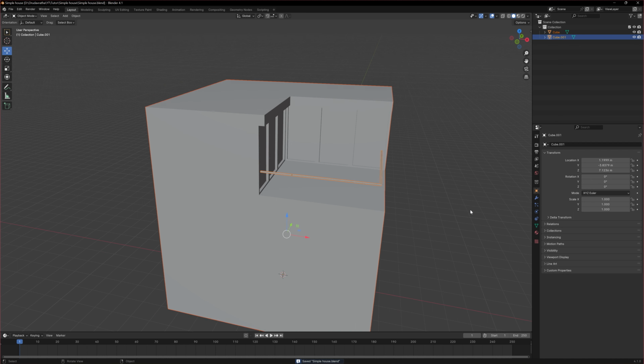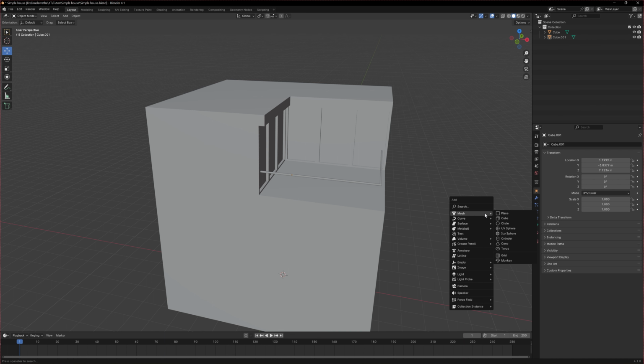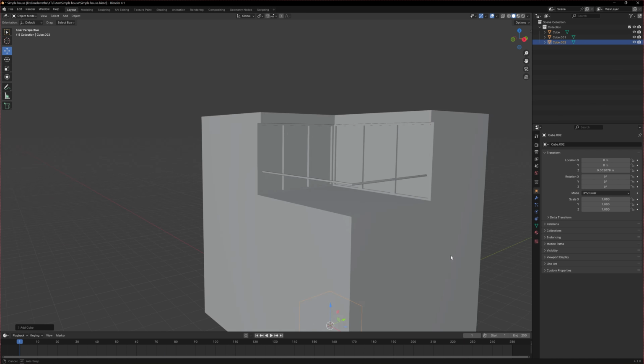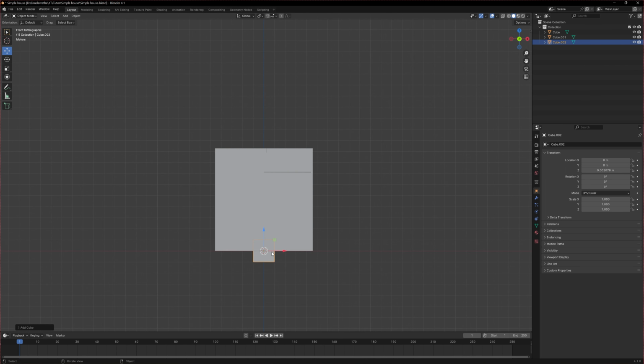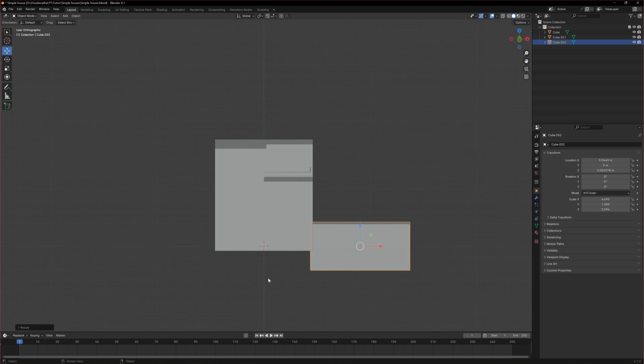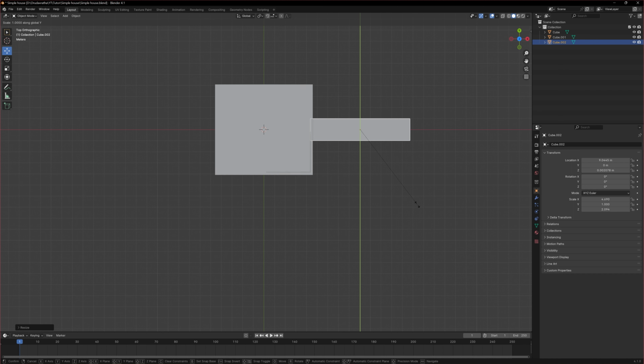To do the glass, I'll take another cube for this. Shift A, cube. Go for the front view, scale on Z axis. Increase the scale little bit, and scale on X axis. Go for the top view, scale on Y axis.